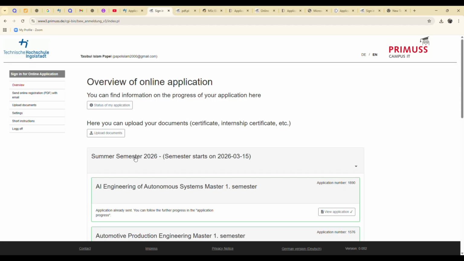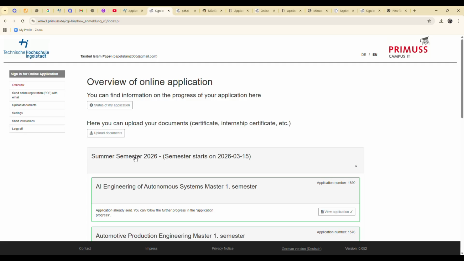You must collect the BPD from Uni-Assist, and remember that getting the BPD takes 4 to 6 weeks. So one month or 1.5 months before the application starts, you have to apply for your BPD to Uni-Assist, and then Uni-Assist gives you a BPD, an overview of your profile. With that BPD, you will be able to apply to Technische Hochschule Ingolstadt. Without it, you will not be able to apply.